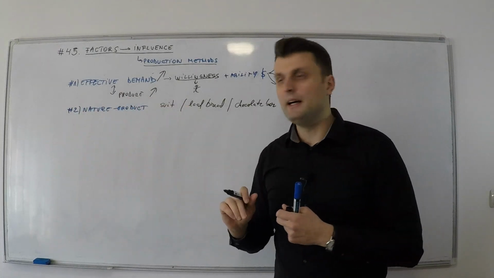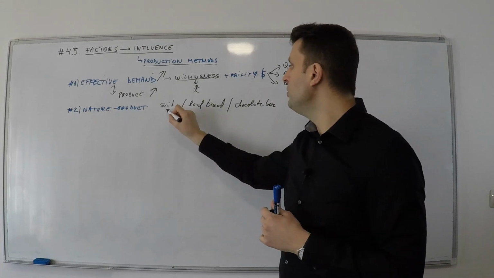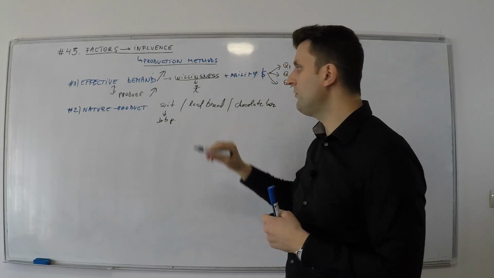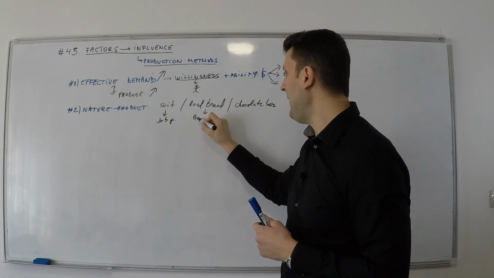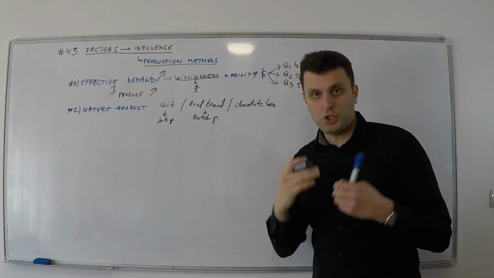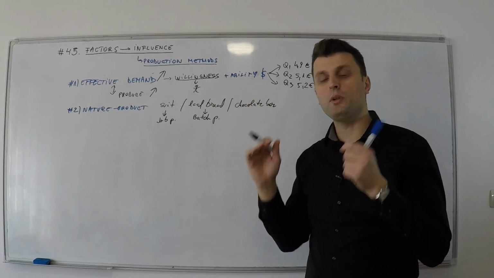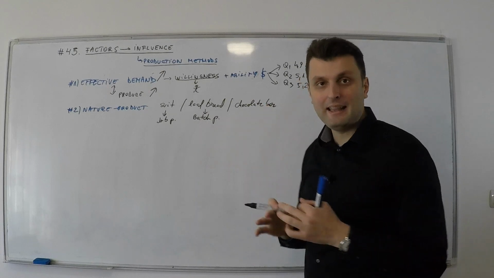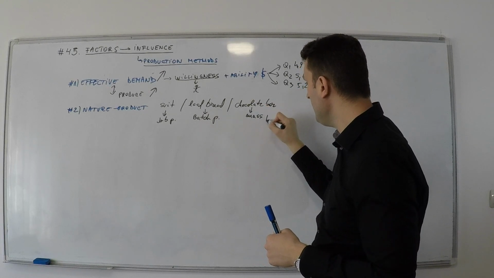So if the nature of your product is a suit, then maybe you would go for job production. If the nature of your product is a loaf of bread, you would most definitely go for batch production. And if the nature of your product is a chocolate and you want to get it out there to the masses and make sure that more and more people enjoy your product, you're going to be tempted to go for mass production. Okay?